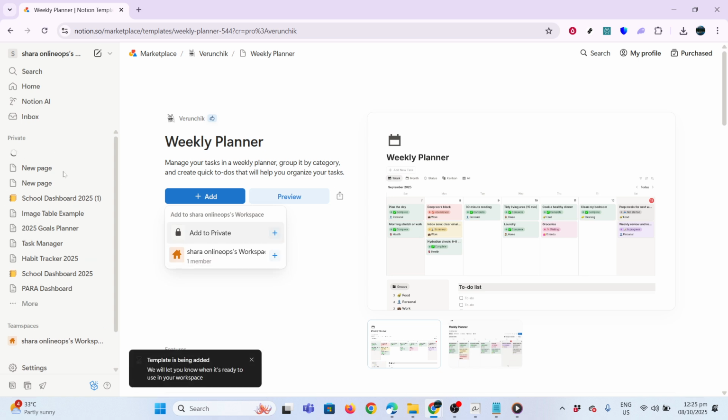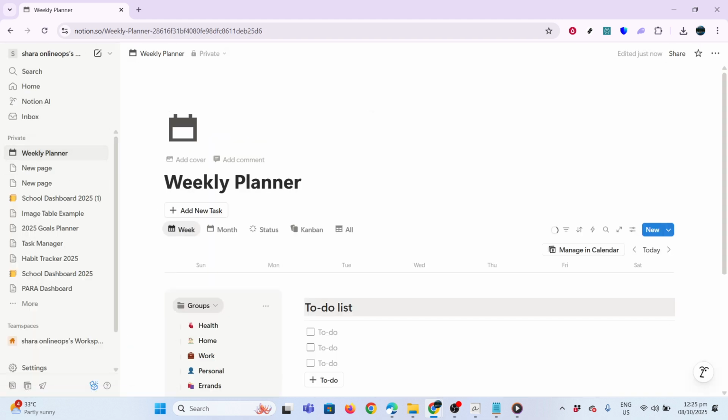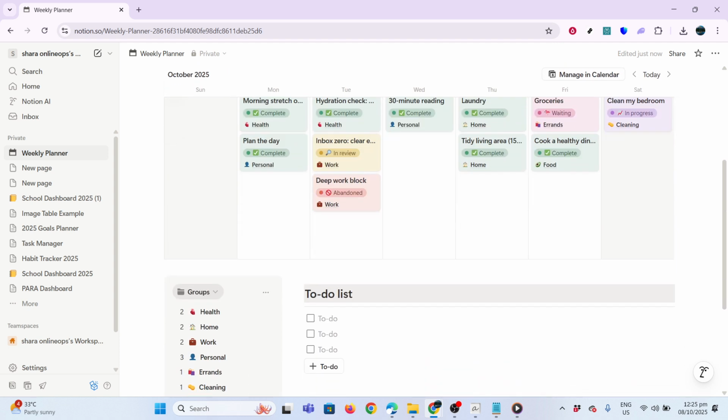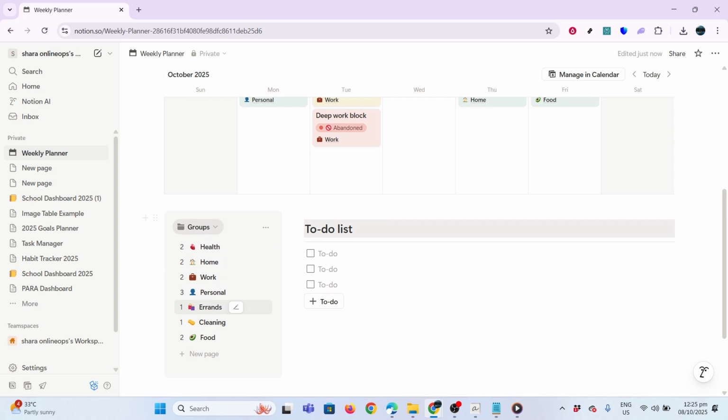The final step is where you get to inject your own creativity into the template. Head back to your Notion sidebar, where you'll notice a new page has been added, either under Private or Workspace, depending on your earlier choice. Open this page and start customizing it to fit your specific needs. You can edit the text to better reflect your data, swap out icons to match your aesthetic preference, or even add new blocks to personalize the layout and functionality. This is your space, so make it work for you.